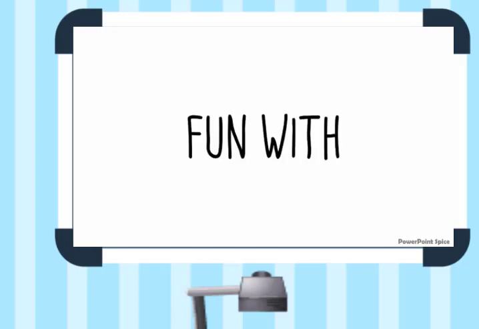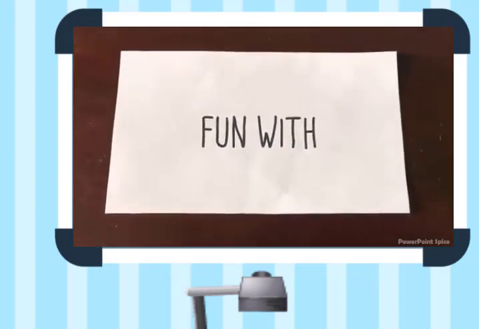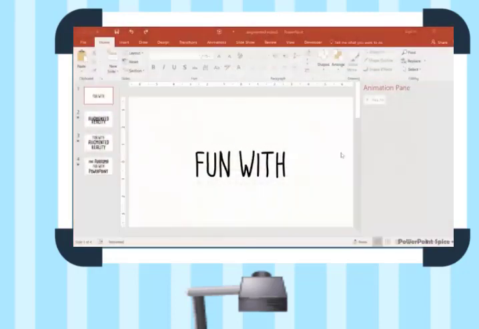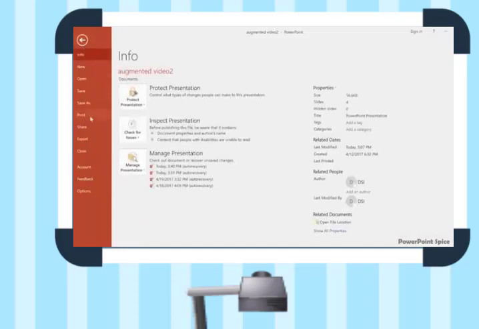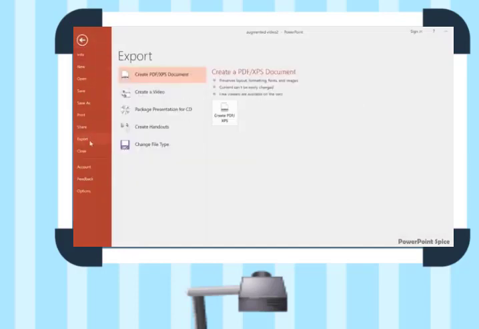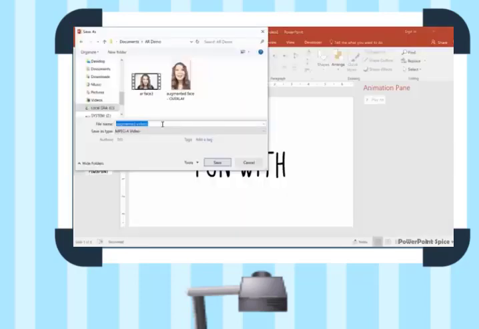So that way, once the animation ends, it's a smoother transition back to your real life trigger. Once you're happy with the animations, the last step is to export your video. So go to File, Export, then make a video and save it there.